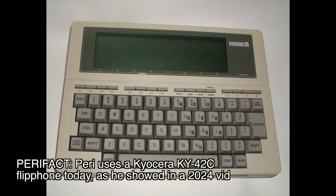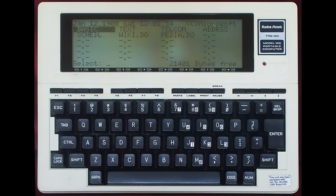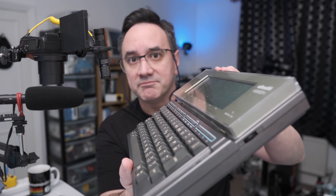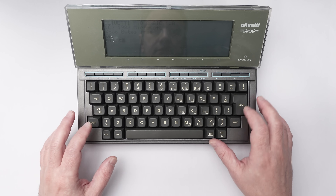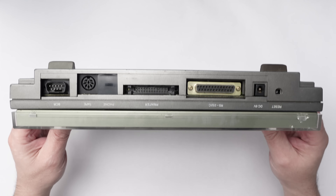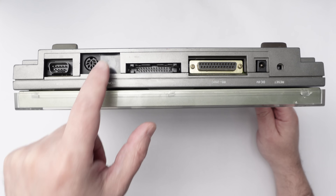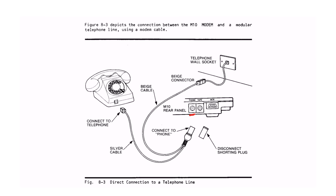A little bit of history about this computer. It was licensed from a Japanese company called Kyocera, who developed the Kyocera Kyotronic 85 — I really like that name, it sounds pretty cool. Other companies licensed the same computer, like the Tandy TRS-80 Model 100 and the NEC PC-8201. But the Olivetti M10 had something a little bit different: a tilt screen and a very nice two-type keyboard. The M10 also offered a lot of connectivity — you were able to connect a barcode reader, a tape recorder to load or save programs to cassette. Some models also have a port to connect directly to the phone line.